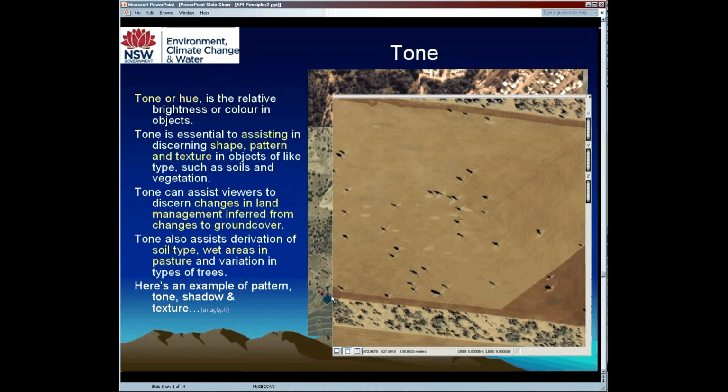You'll also be able to see that there's an area here which has been recently cultivated, more recently than this. You'll see the surface patterning on this area, which is probably indicative of stubble retention, and this area has been recently cultivated, so that's been turned into the soil, and so you're seeing a fresher, cleaner soil tone coming through without the surface clutter.